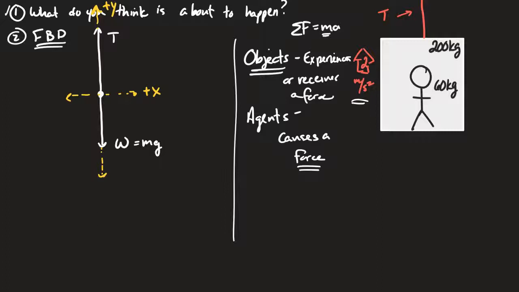I mean, this one is really a nothing kind of question. I've chosen a coordinate system that's already aligned with my forces. That doesn't stop me from recognizing that in this case, the net force on my system is the sum of two forces. I am going to focus on the net force in the Y direction.